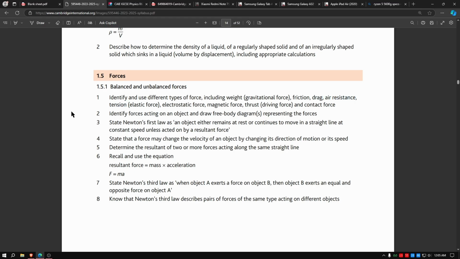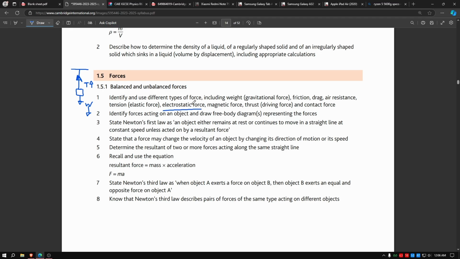Tension. Tension is basically a force in a rope. So let's just say a rope is tied to the ceiling. There is a weight, and this weight is obviously pulling the rope downwards, right? So this rope will provide the exact opposite force to keep the weight in place. So this will be a tension force, which is going upwards. Tension P is going upwards, and weight W will be pushing down.